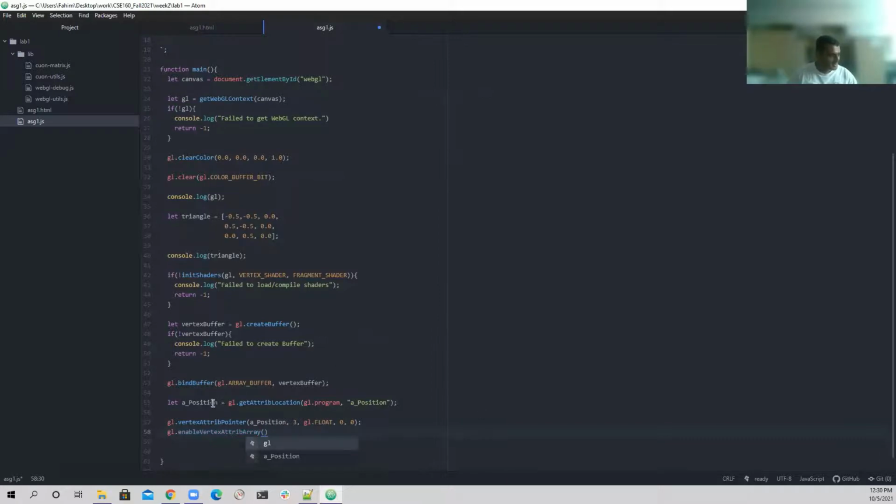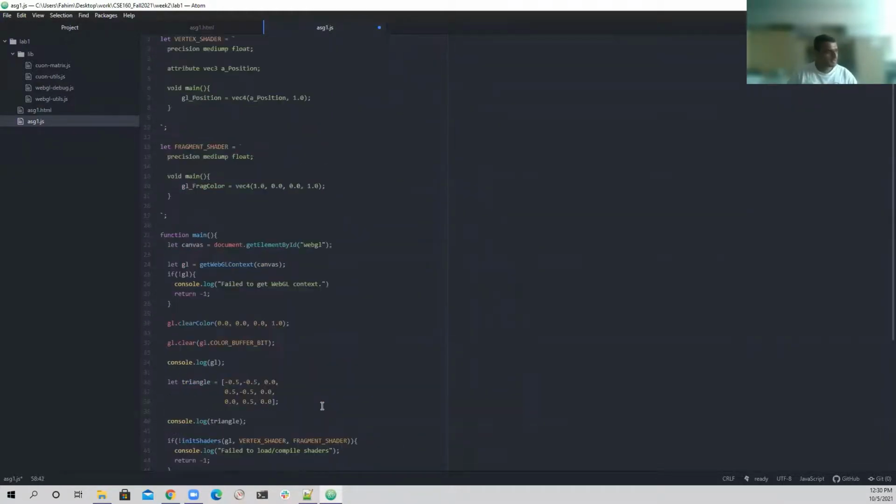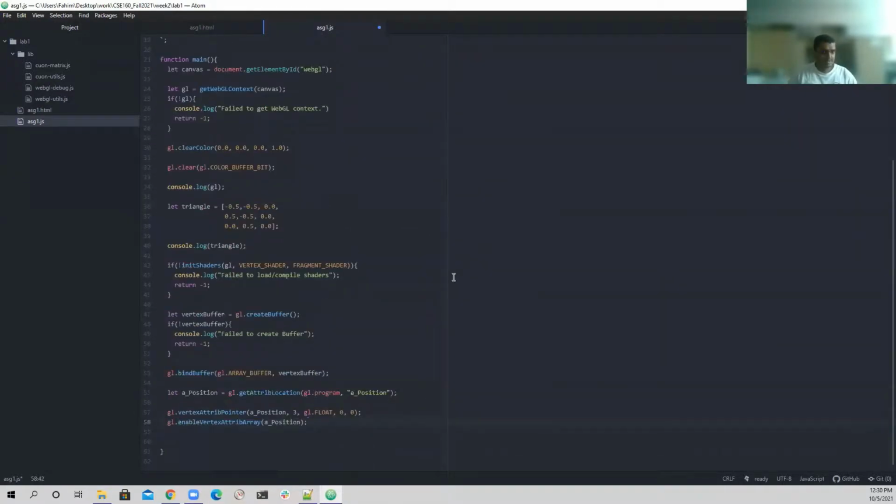Inside that, I'm just going to enable this variable. I'm making this our attribute variable, right? Okay, so once that is done, now we can connect this and this.